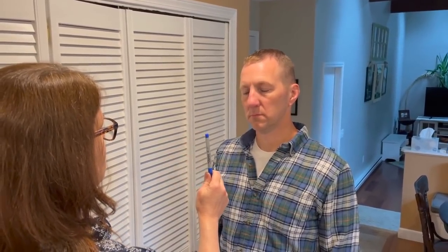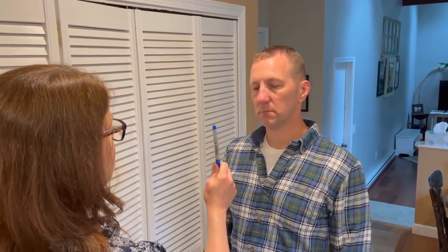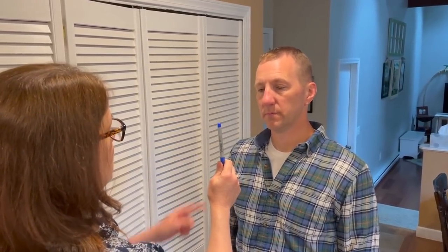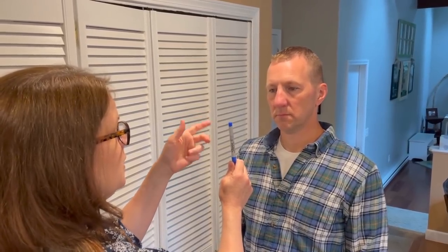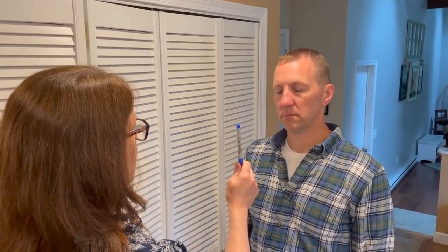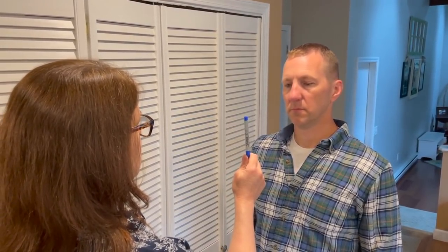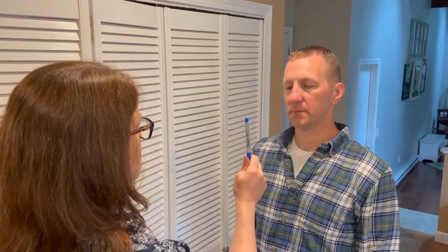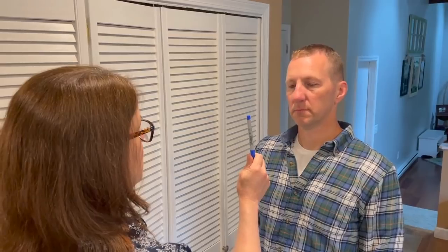And what I'm going to say is, Mike, can you see the end of this pen here, the blue end to the pen? Yeah. Okay. Now you can use a target symbol like this, or if you have a stick with a letter, you can use that too. And let me know, Mike, when you look at the end of this pen, do you see one end or 2 ends? Okay. So you want to make sure that they're fixating with both eyes and not having double vision.